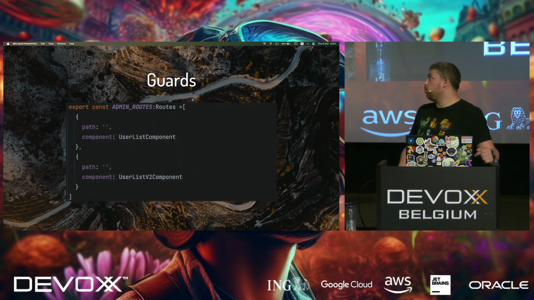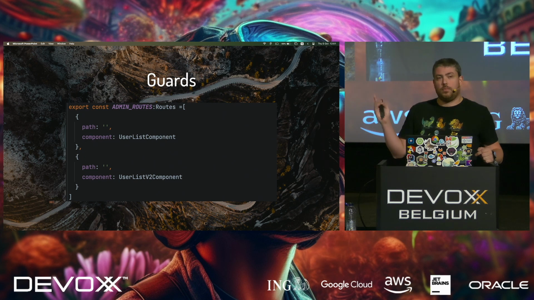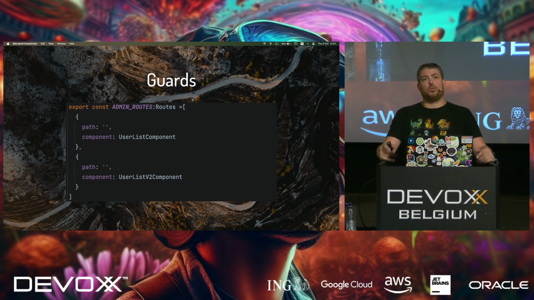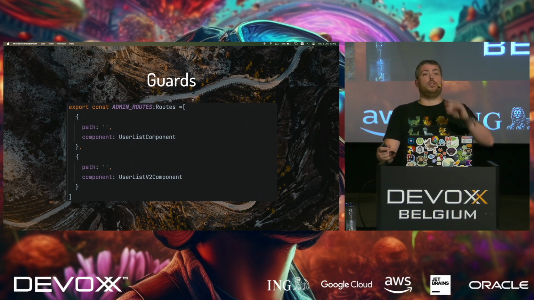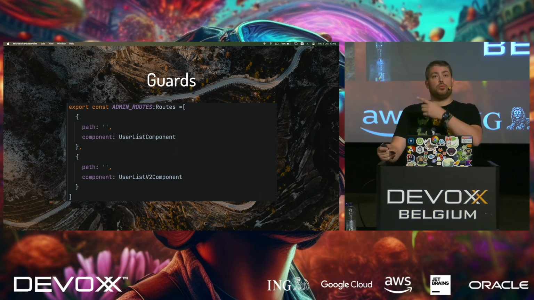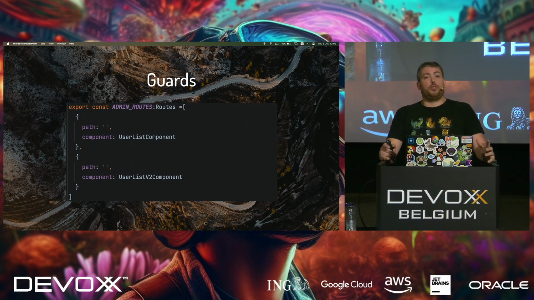If for some reason you wanted to have two routes on the same path, and you might wonder, why do I want that? A simple use case is if you have an admin user and just a classical user, and you want your admin to be able to copy-paste the URL to the profile of the user. You can do it with something like that, because he copies his URL, and based on his permission, it will land on the right page and not the admin page with something saying you cannot go there, you're not authorized.